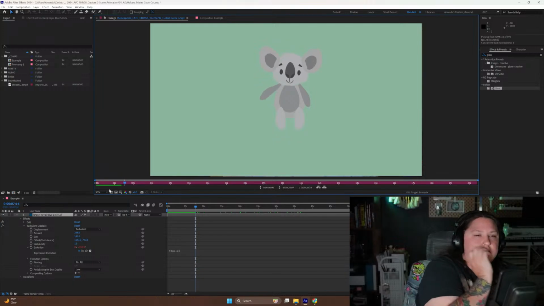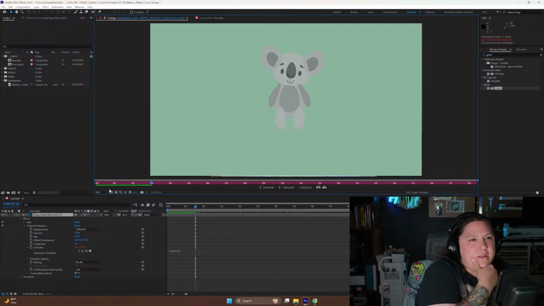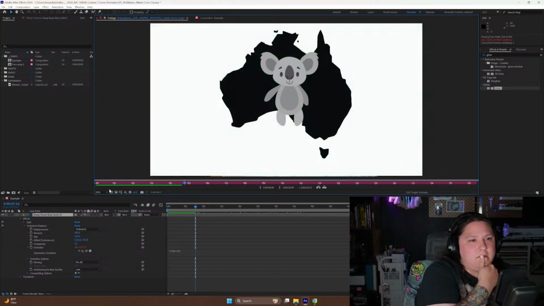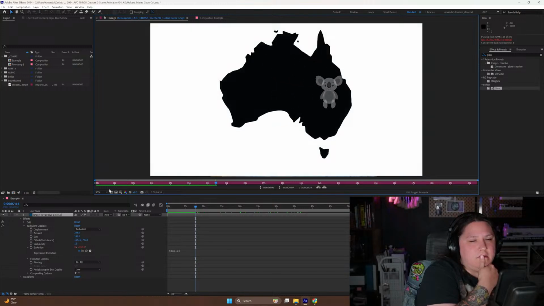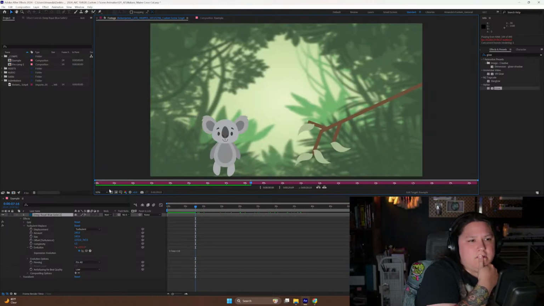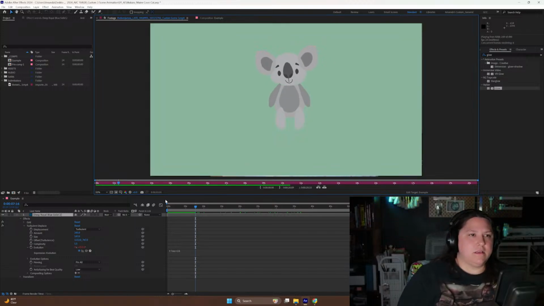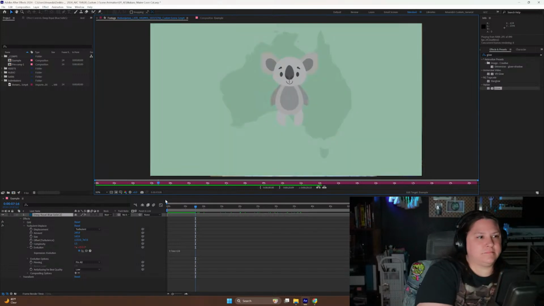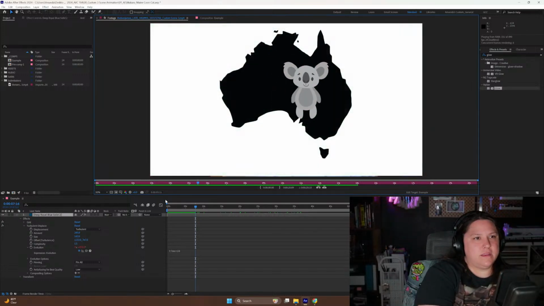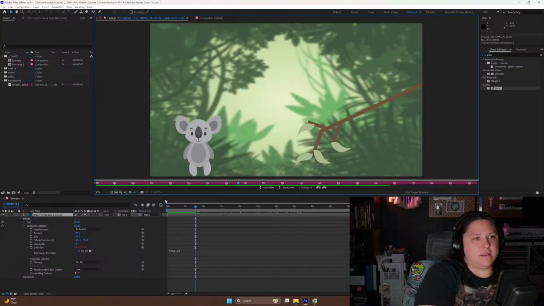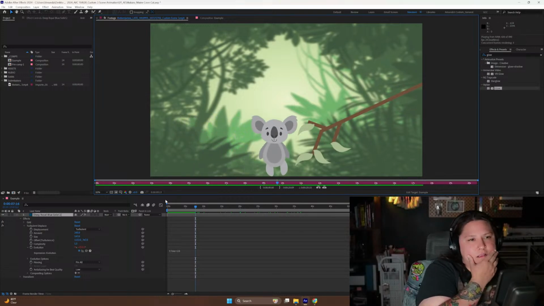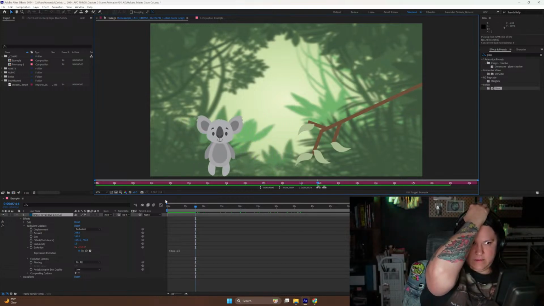Koalas are the cute marsupials found in the great country of Australia. They're mainly found in the eastern parts of the country. Their diet, strangely enough, consists of a good... I don't know what's happening there. Koalas are the cute marsupials found in the great country of Australia. Love it. They're mainly found in the eastern parts of the country. Their diet, strangely enough, consists of a good supply of poisonous eucalyptus leaves.